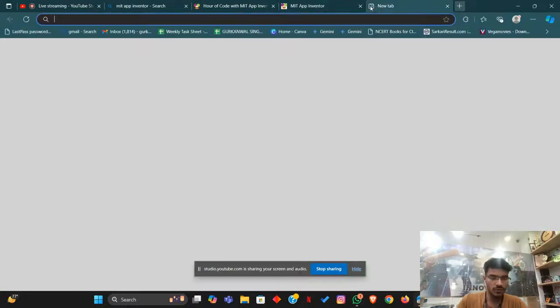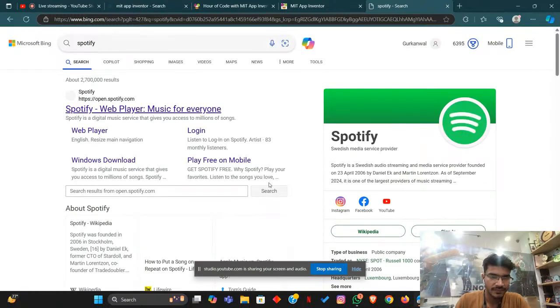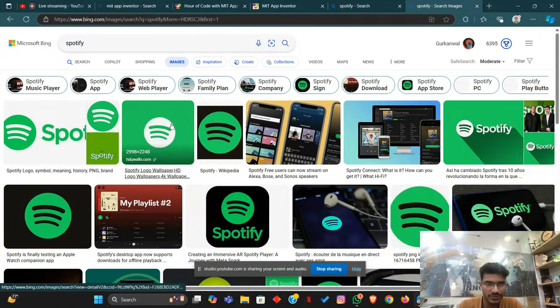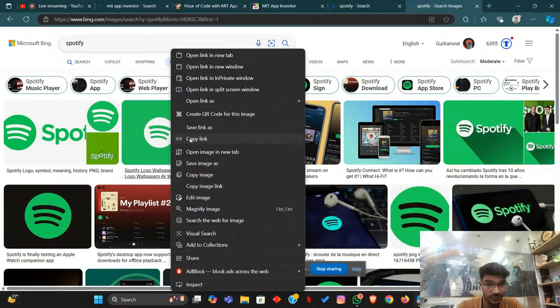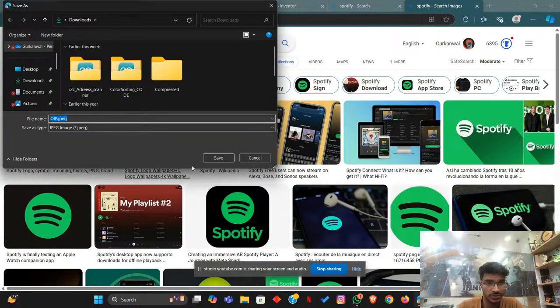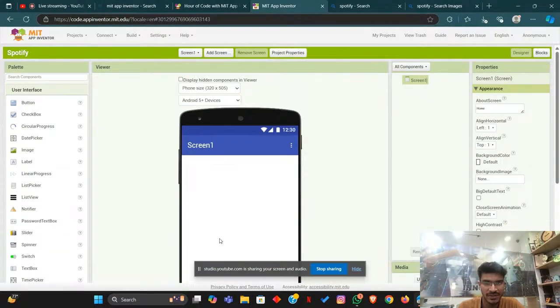So let's go on Chrome and check Spotify, and you can just go on images, make a right click and download those images, right? And if you want to make your own application, you can easily download or make your own logo. You can use it and then you can work on it. So I'm saving this image on the desktop so that it's really easily visible to me. Right now I have the option, I can make an image and work on it, or I can use it as a background image.